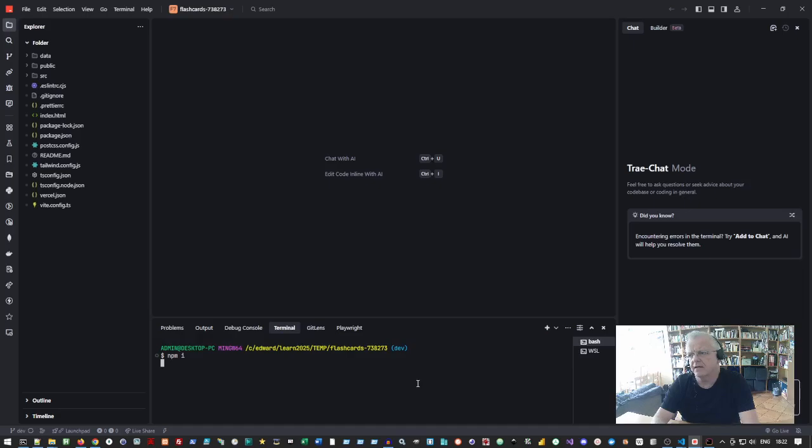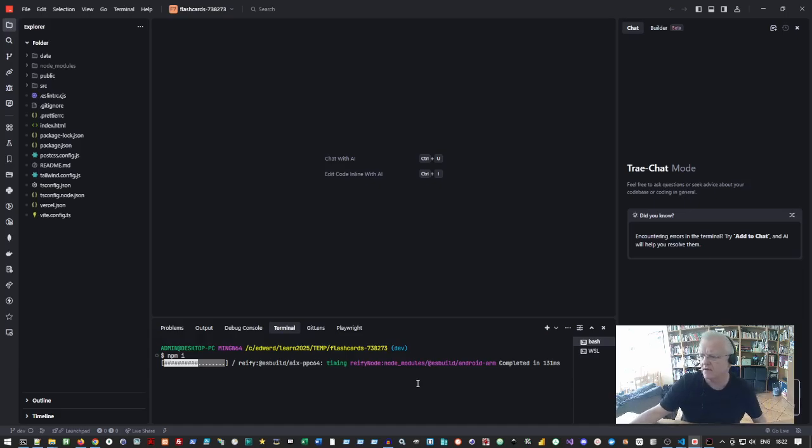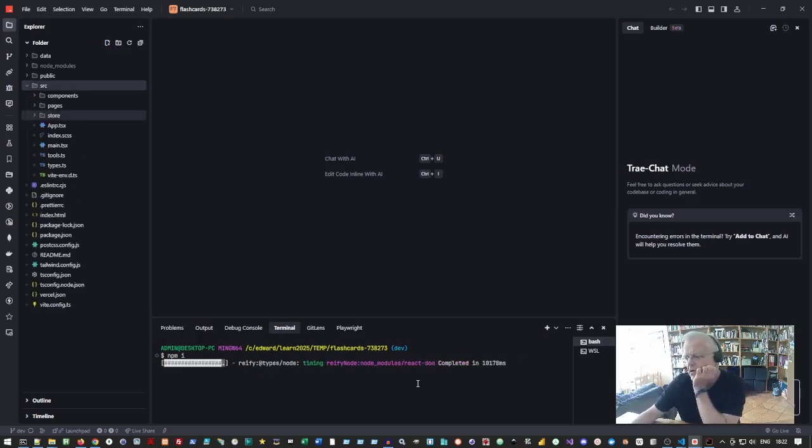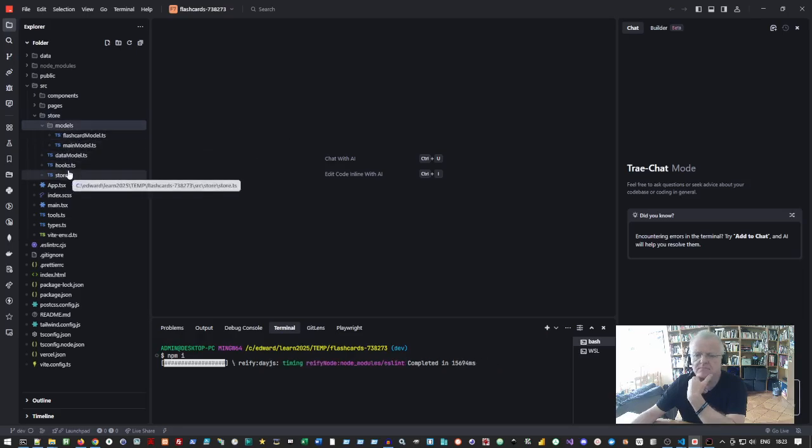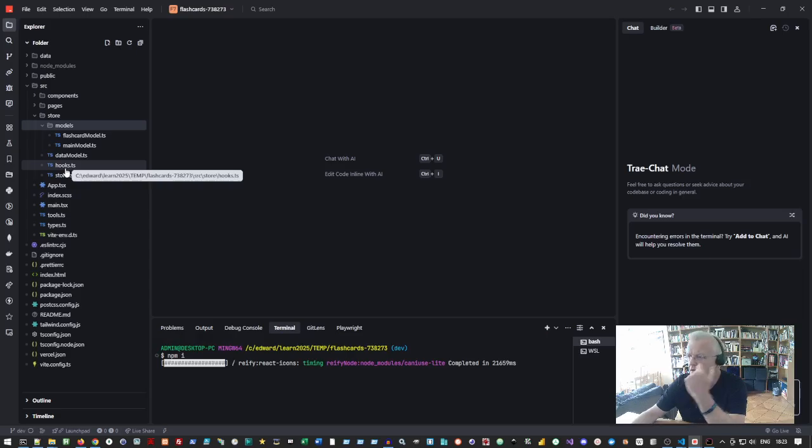And this React site might be interesting for you because it has a bit more than just a simple React site. Let me just show you where to look here. Look in store and you will see a setup for Easy Peasy, which is a kind of simplified Redux.